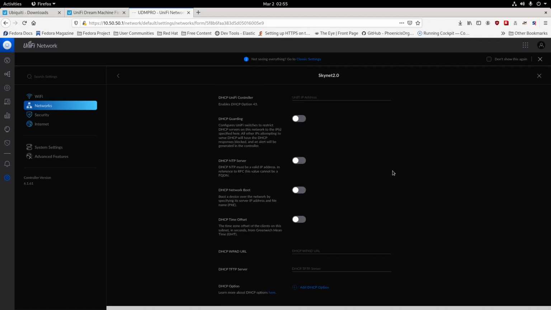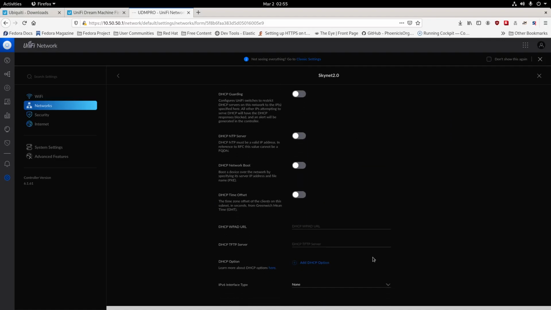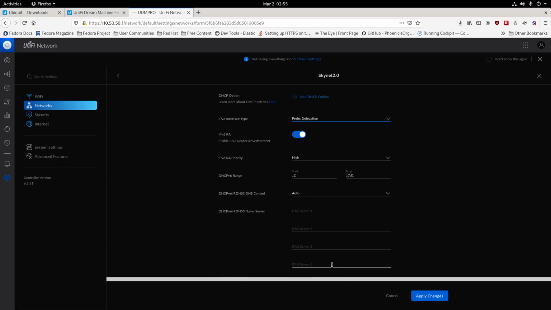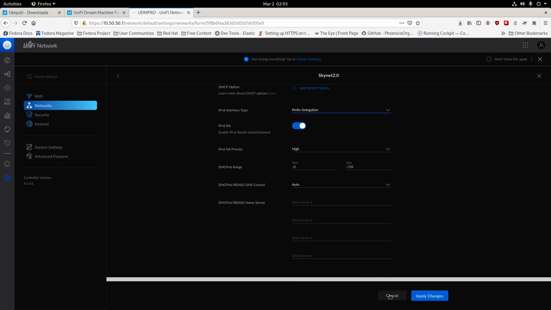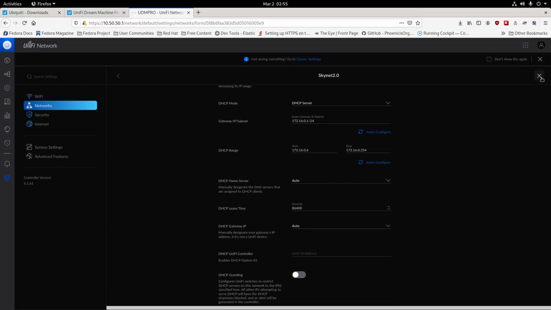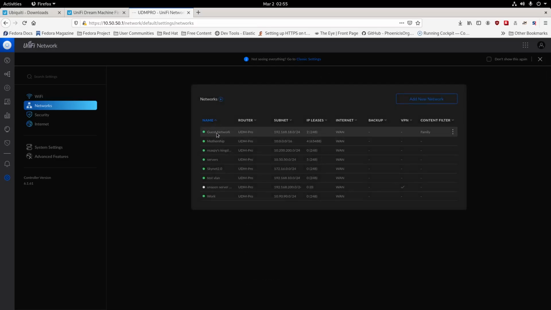ST here, this is the range, DSCP service, SDP. And if you want to use, so those are the things you can do here. We're going to go back out of that.